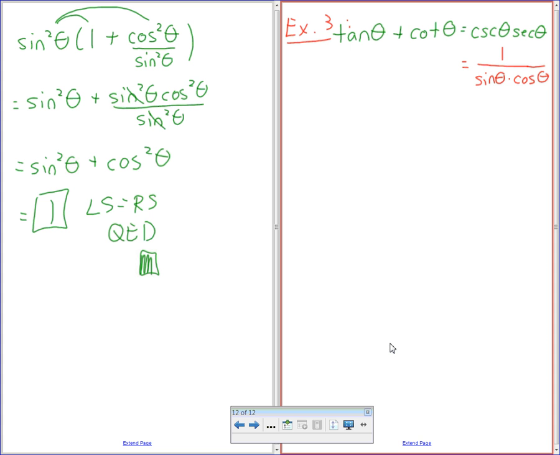Okay, let's choose the left-hand side. I don't remember where I was, so I'm just going to start over here. Can I get a volunteer to tell me what tan theta equals? You can raise your hand once for today's proof. Remember that. Someone go ahead. Sine theta over cos theta.